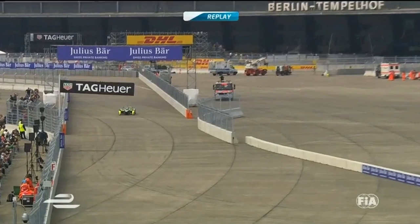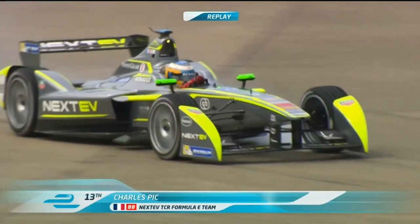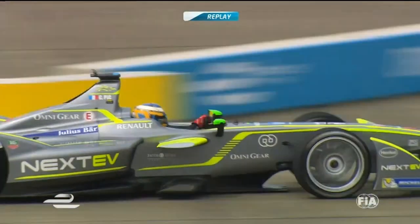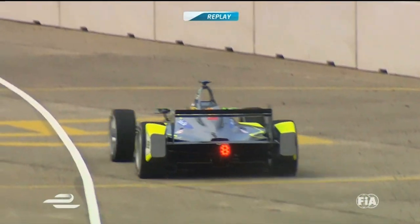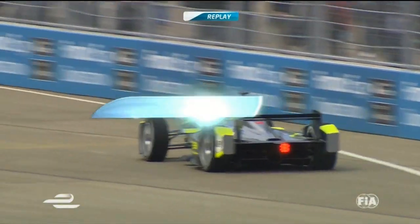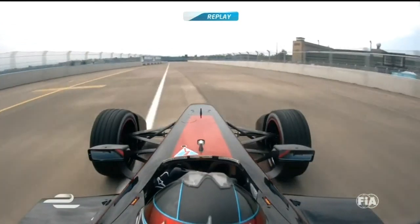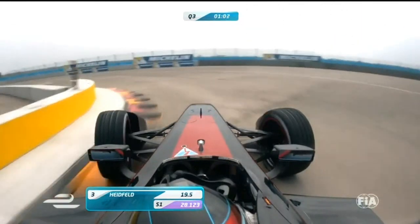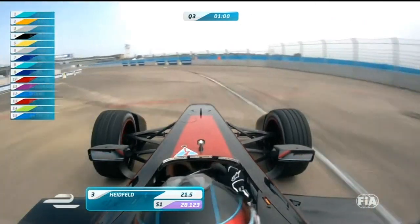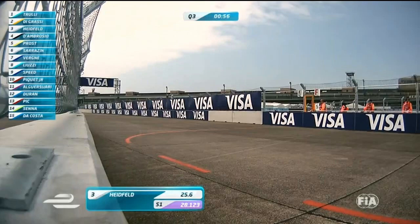Now this is a replay of Charles Pic. Just probably having a bit of a front left lock-up. Locking up, forcing him wide. Yeah, I think it's the second lap. We have seen some improvements though, just putting the lap together, I think, seems the hardest bit of the session. Now Heidfeld is still out there. He is currently third quickest, but I think he has one more full power run to go, which is what we're on board with here. We'll get an idea as he comes through the first sector split, which is that line just there.